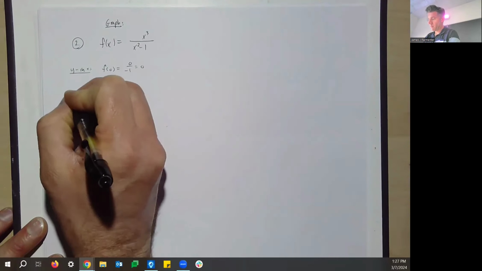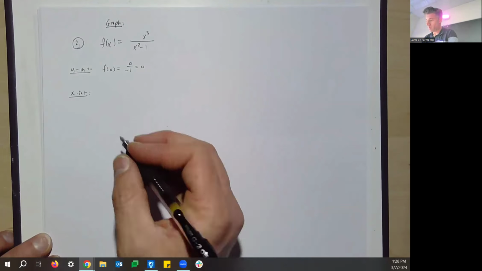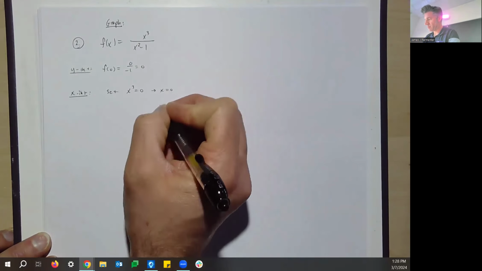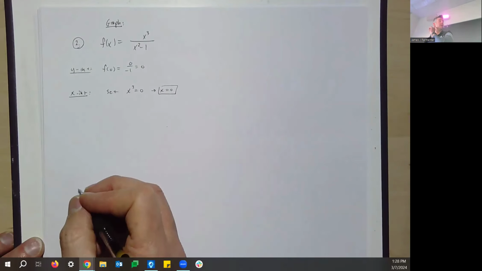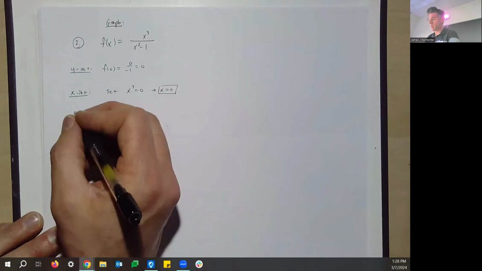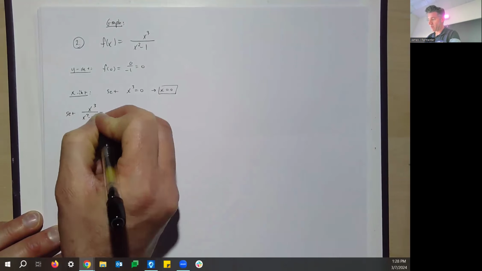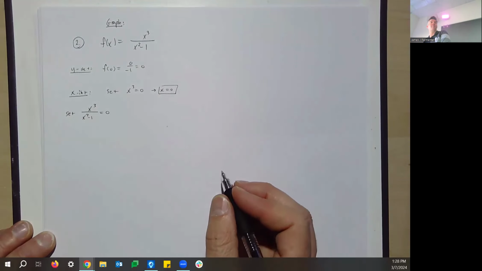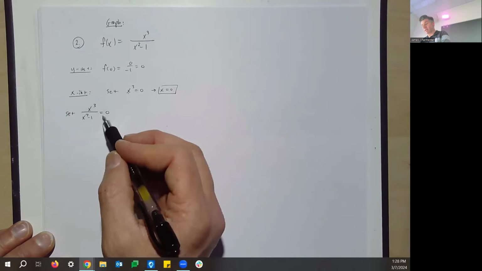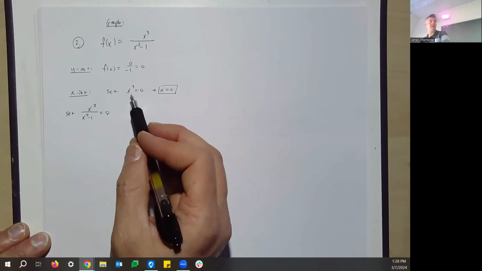X-intercepts. For a rational function, you can skip to just setting the numerator equal to 0. So we're going to set x cubed equal to 0, and we're just going to get x equal to 0. So that one more time. I'm not plugging anything in. What I'm really doing, what I'm skipping, is I'm actually setting the entire function equal to 0. But then the first step is to multiply both sides by the denominator. So I multiply the left side by the denominator, I get x cubed. I multiply the right side by the denominator, I get 0 times x squared minus 1, which is just 0. So that's how I'm getting from there to there.